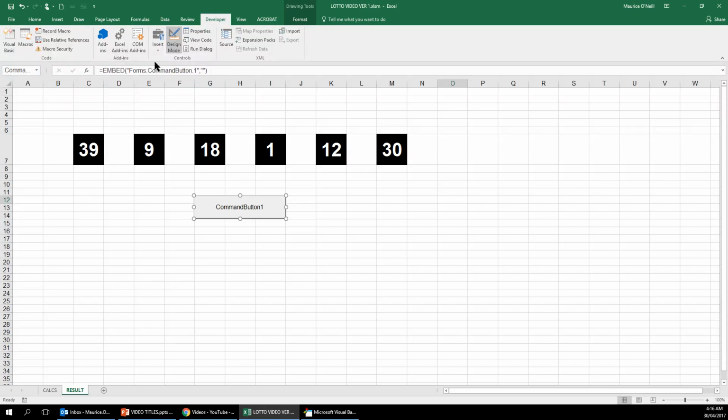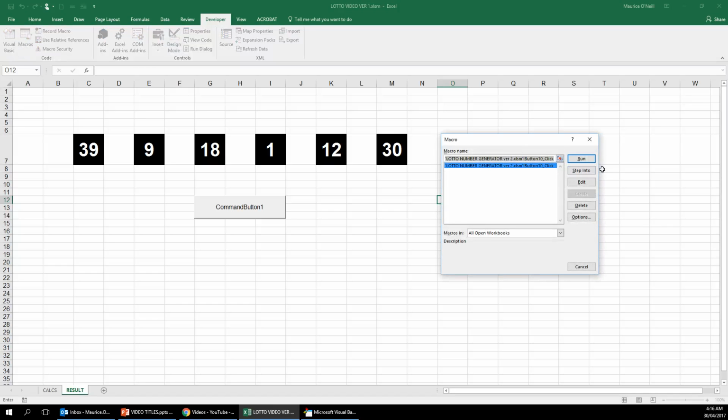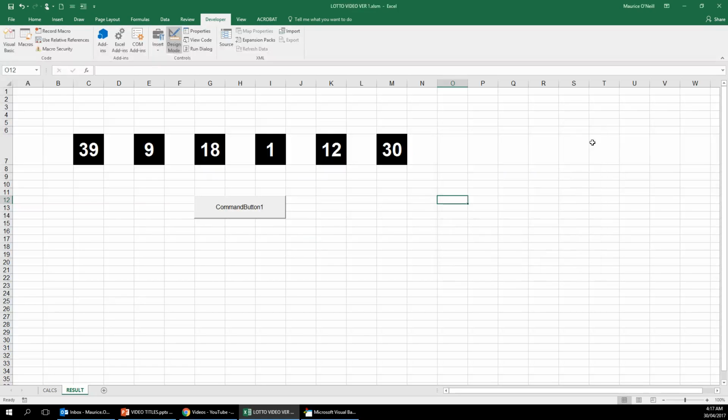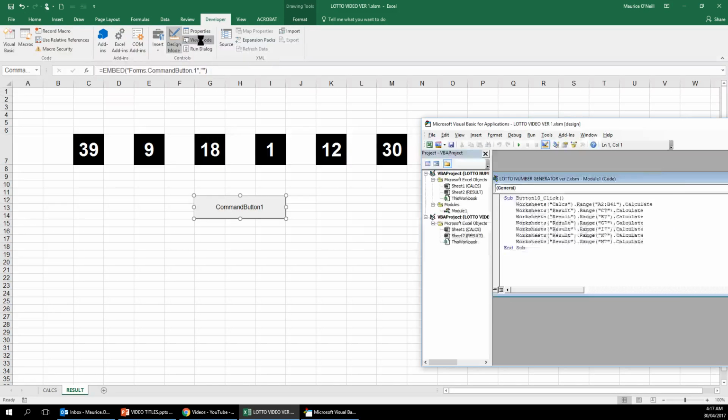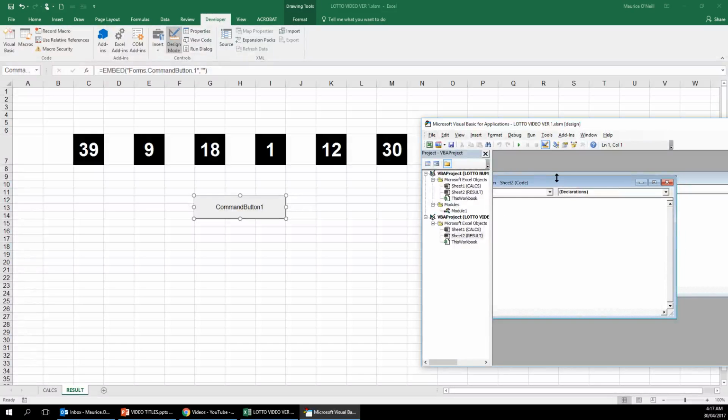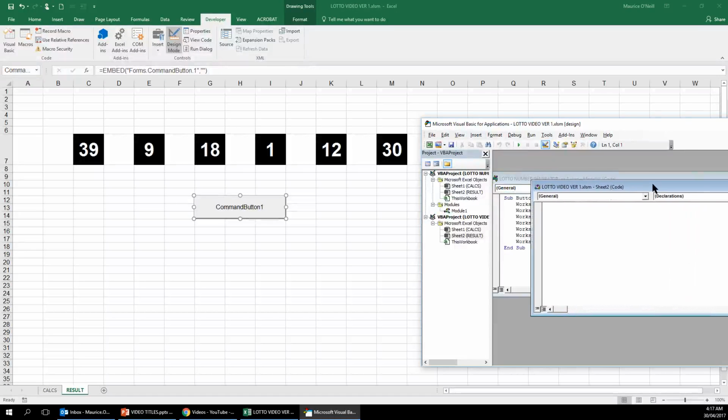Excel add-ins. So that's our button in there anyway. Now we've got to get it working. Design mode. Okay, and then here we've got macros. I don't seem to have a create button here for some reason. Command button there, and we can view the code for that.